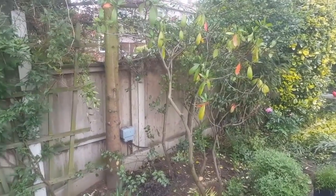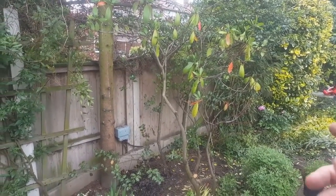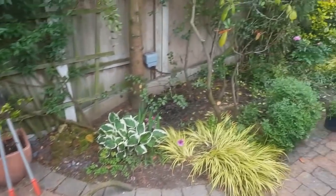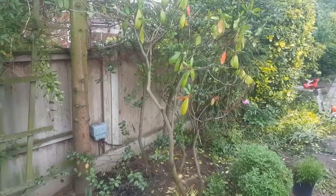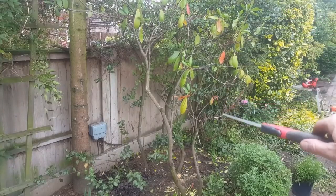This rhododendron is going to be a bit of a gamble, I will admit. It's very leggy, very thin. It looks really bad condition, poor condition. So I've just, well, I'm still in the middle of cutting some dead out. So that was all in it. Quite a bit really, and there's quite a bit more in it. So basically, when I say it's a gamble, there's nothing else you can do. You can't leave it like that. It's awful. So there is green on it, it is living, but I'm going to cut it down to about here.